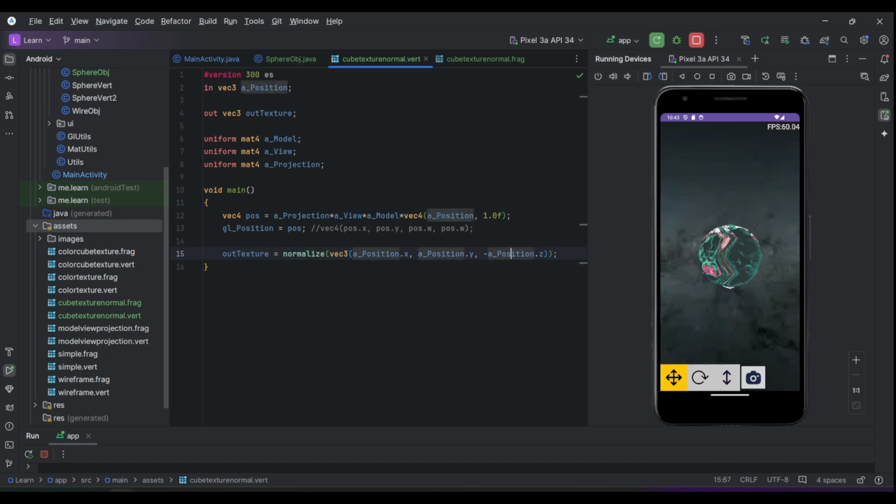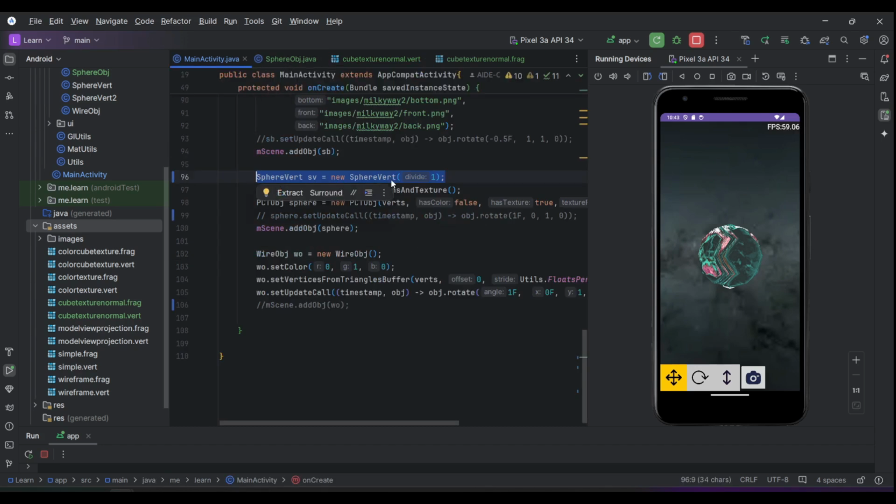And now, since we will be looking at the sphere from the outside, not from the inside, we need to go back to a right-hand coordinate system. But let me leave this for now so you can see the effect which this will have on the sphere. Now let me save this, and that's all. Now we can use this sphere object. So here, instead of using the BCT object, we will use directly the sphere object.